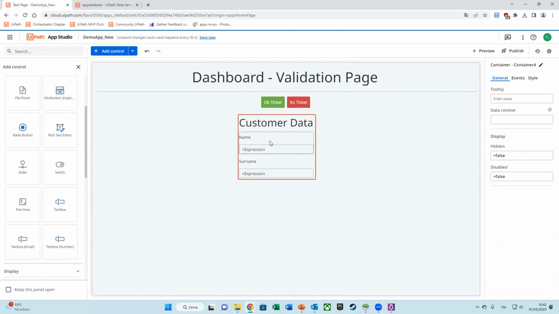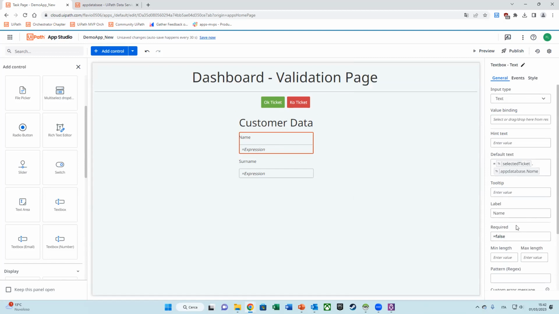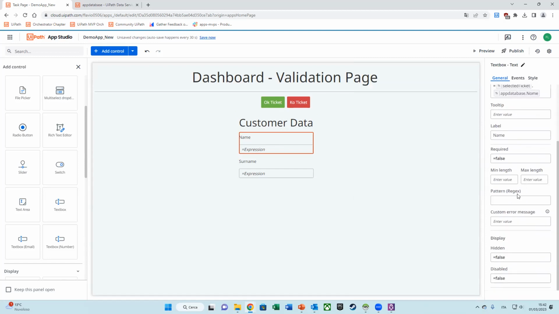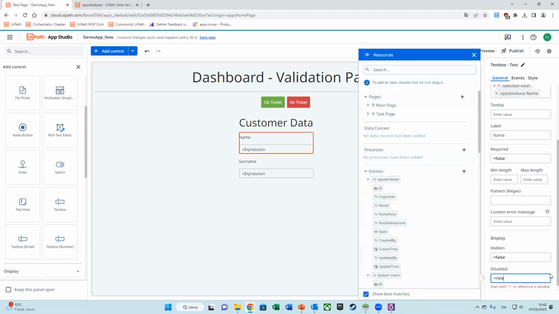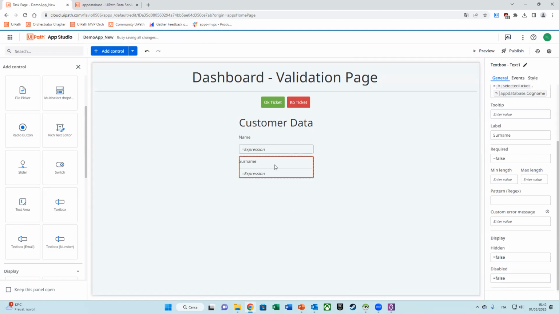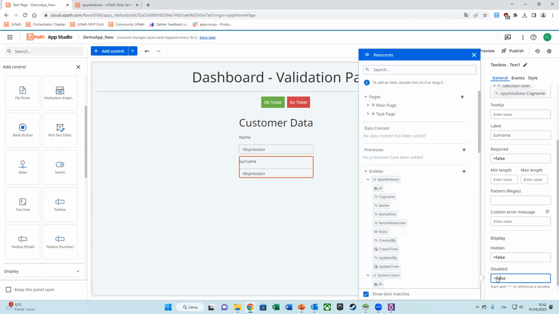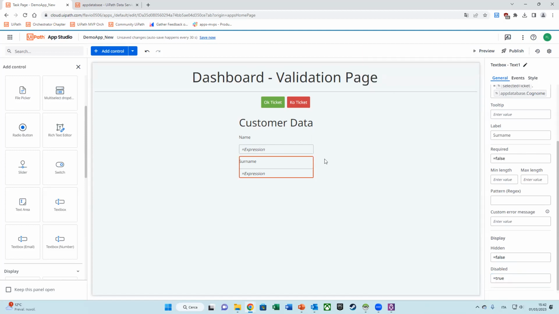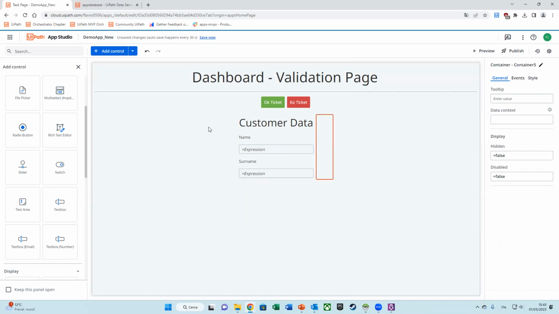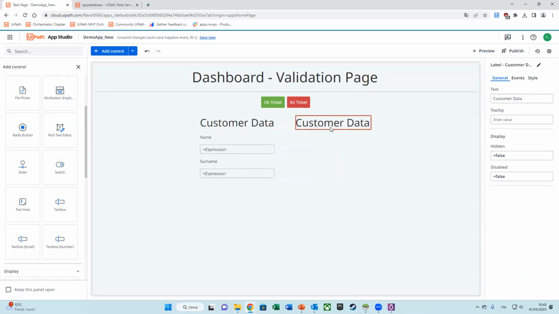Okay, so this should automatically disable. Let's put it through. This will show the data that we have in our data service database. True.